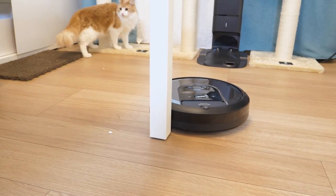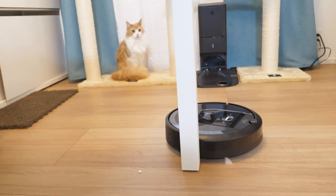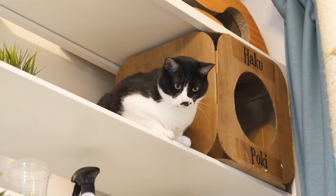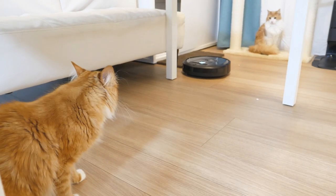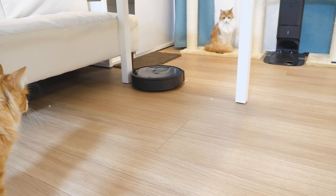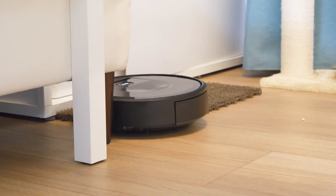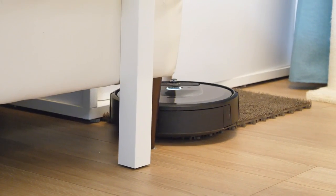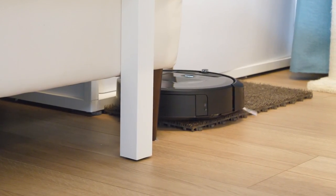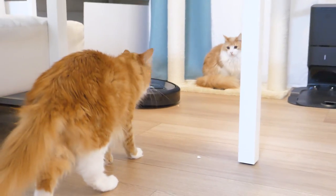Oh my God! Oh no. You can do it, little guy, you can figure it out. I'm just getting closer. Haku's more scared than I am. He's on the mat. Well, since we have the Roomba, maybe we don't need that mat over there anymore. It says it can go over the full mat — he's doing it! I think he did it. Poki, where are you going?